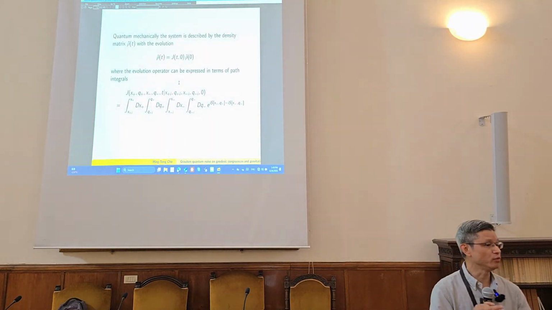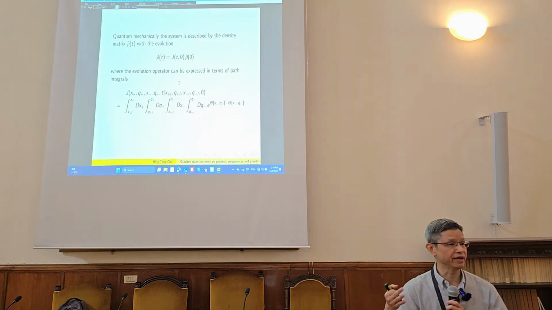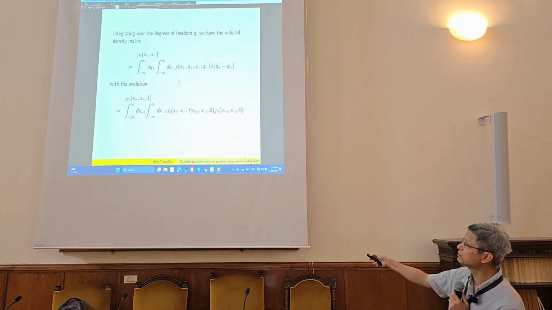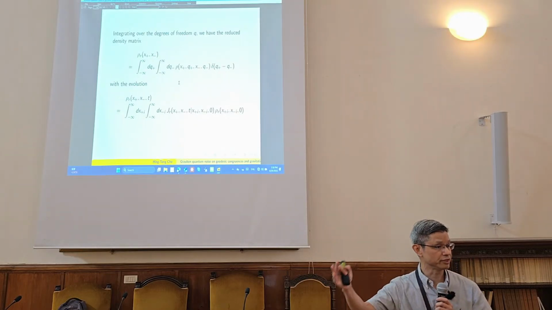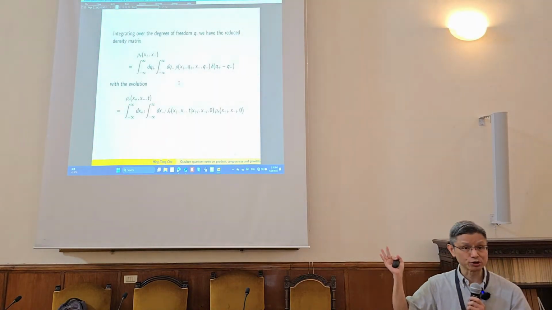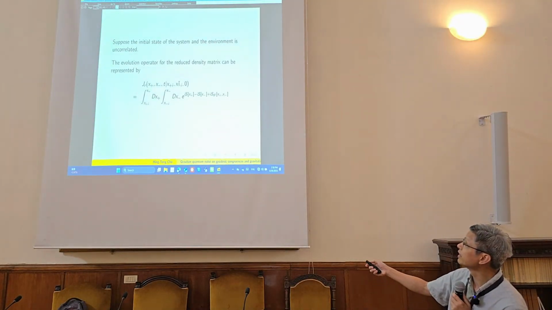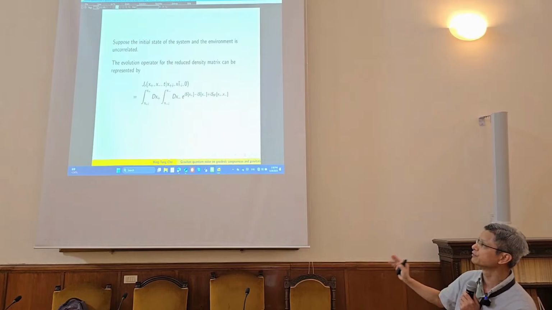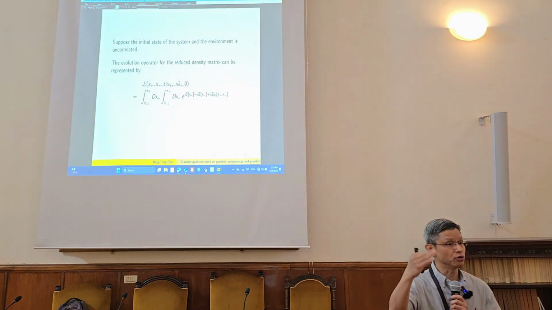If the system is quantum, then we need to look at its density matrix. If you integrate over the environment degrees of freedom, you arrive at the reduced density matrix. Its evolution is governed by the reduced evolution operator. If your initial density matrix is separable into environment and system degrees of freedom, then in this model the integration over the environment degrees of freedom can be done completely, again because it's bilinear. As I said, you arrive at an expression for the evolution operator of the reduced density matrix as a path integral over x plus and x minus, with appropriate initial and final values.